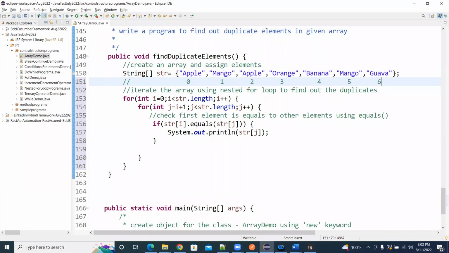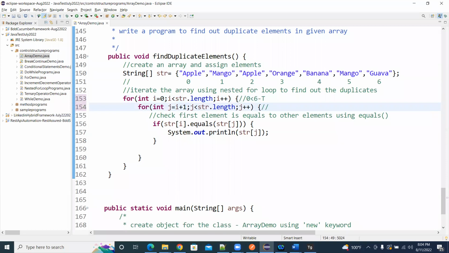That means how many elements are there? 7 elements are there. Right? 0 to 6 means 7 elements are there. So 7 elements. The first you write i equal to 0. So 0 less than 6. That is true. Comes inside.